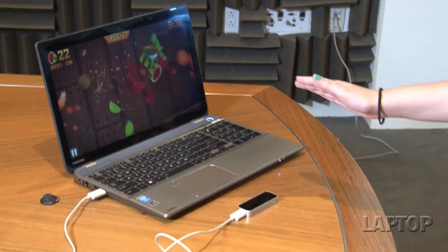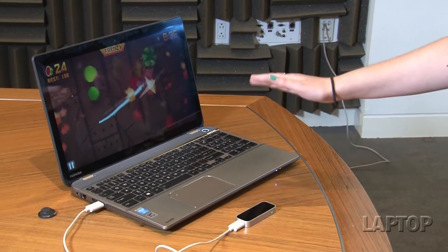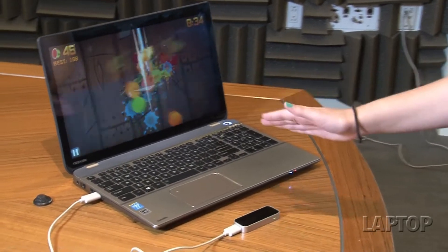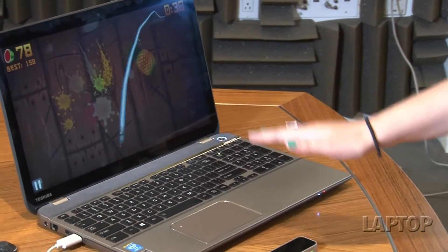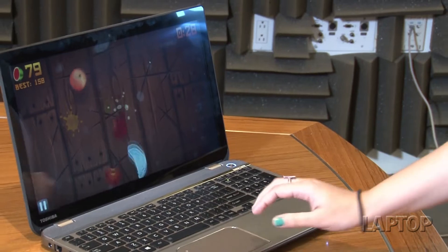It's really easy to slash a lot of fruit at once using the controller, because unlike a touchscreen, you can actually see everything that's happening since your hand isn't taking up any portion of the screen. It's really cool for gaming, and of course gaming is one of the first things that comes to mind with a device like the Leap Motion. But it's also really great when it comes to education — there are a lot of education-focused apps.